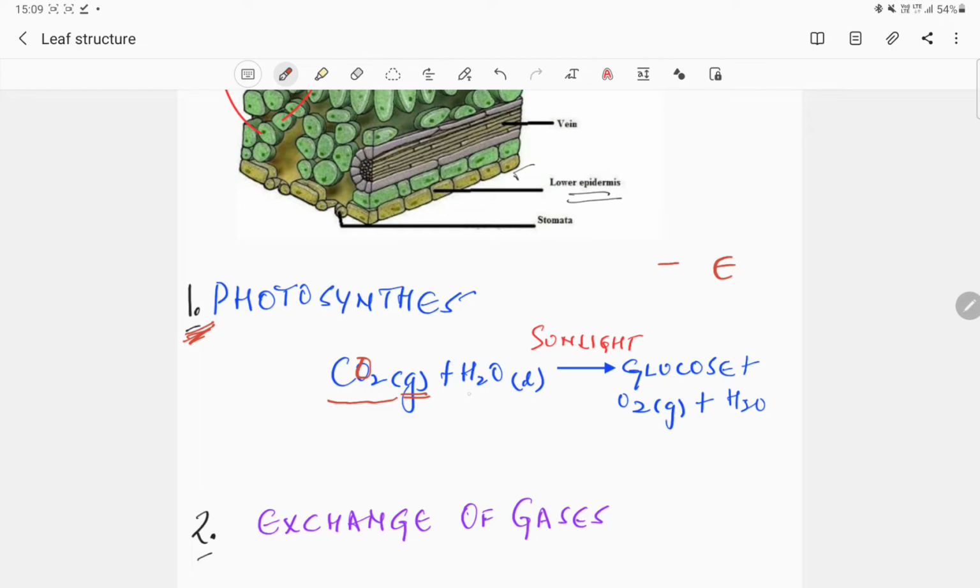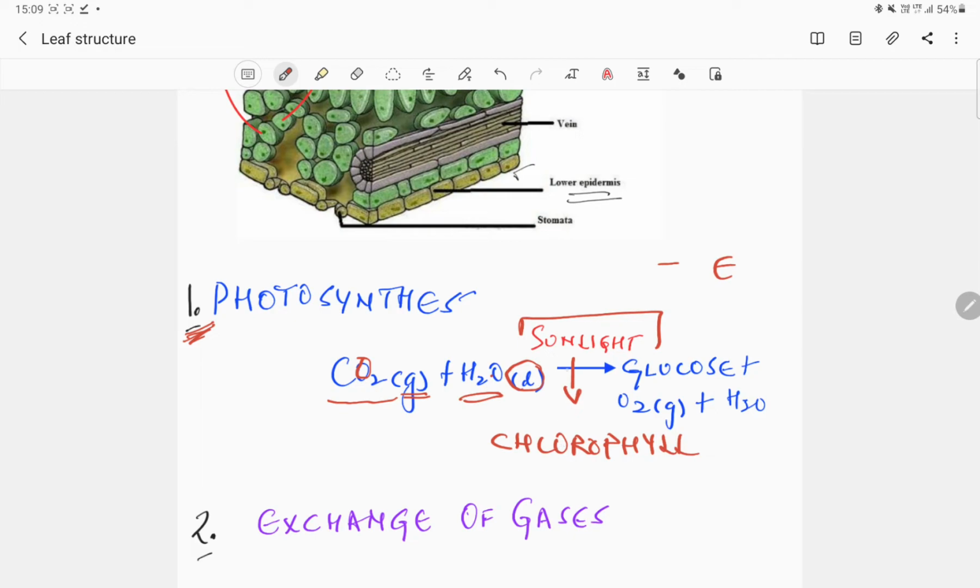This carbon dioxide gas is combined with water, which is in the liquid state, and that's why I've written L. So, carbon dioxide gas and water in the liquid state are connected. How? Using the energy that is falling on the leaves in the form of sunlight. Sunlight is used by the plant to join these two molecules, carbon dioxide and water. And there is a very important chemical present inside the plant, which is called chlorophyll. Chlorophyll acts like a tailor.